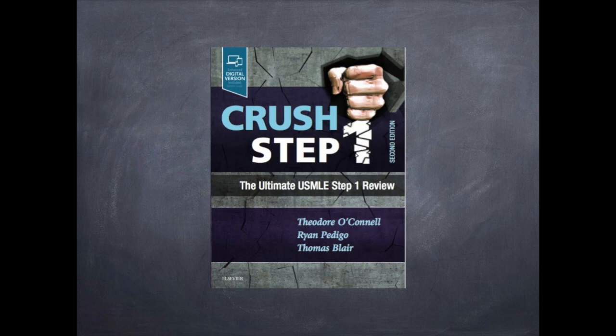Now let's talk about regulation of blood pressure. Regulation of blood pressure occurs with two main mechanisms. First, the baroreceptor reflex, and two, the renin-angiotensin-aldosterone axis. The baroreceptor reflex uses pressure sensors in both the aortic arch and the carotid body to monitor blood pressure and modulate parasympathetic and sympathetic tone accordingly.